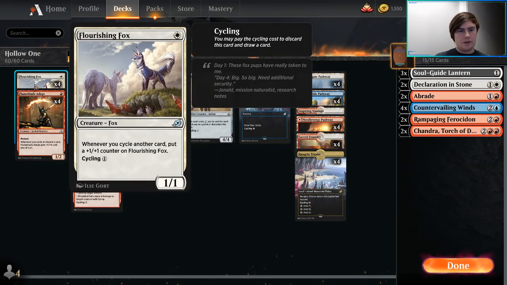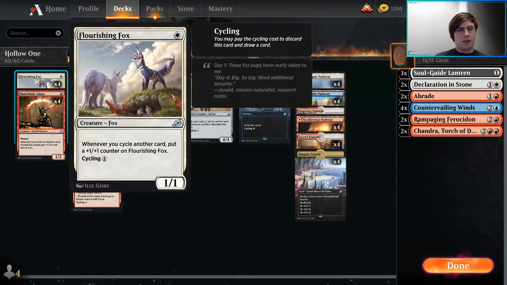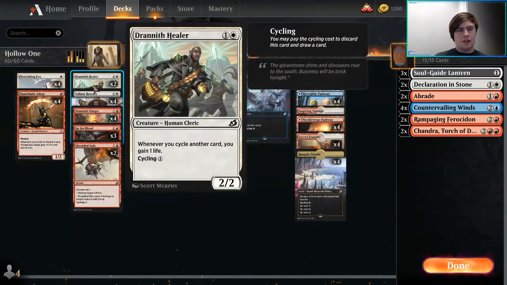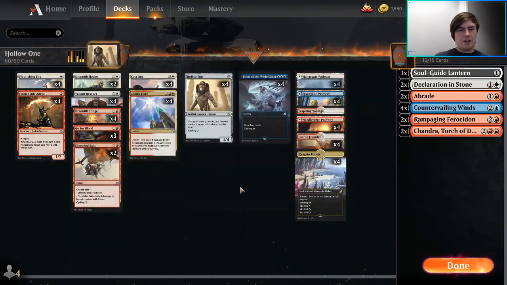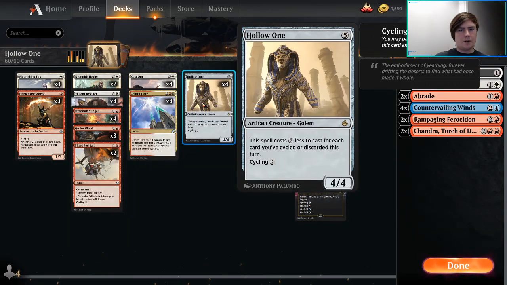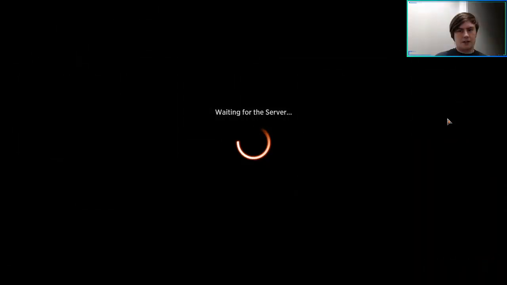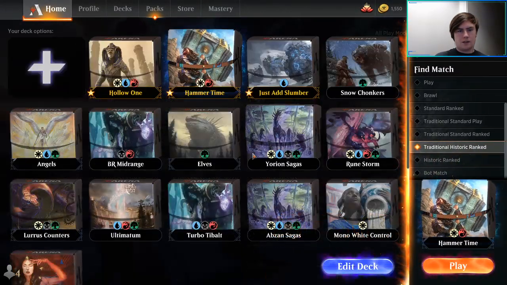It's worse than Fox. Like if we had 8 foxes, we'd play 8 foxes. We've got to play Flameblade Adept instead. This is more of a punchy deck. Notably, I'm not playing Lurrus, which lets me play Cast Out and Hollow One. Hollow One, if you cycle 3 cards on turn 3, you get to slam down any Hollow Ones you have in your hand, and the sideboard's fairly what you'd expect.